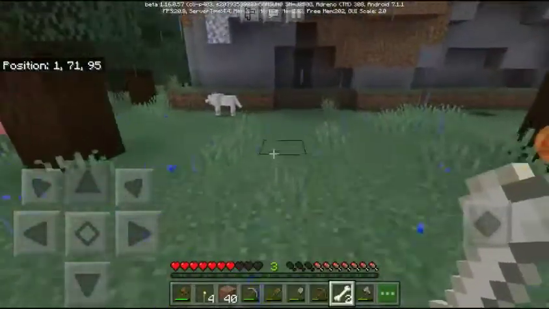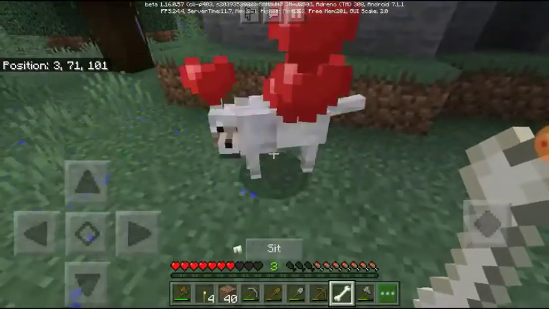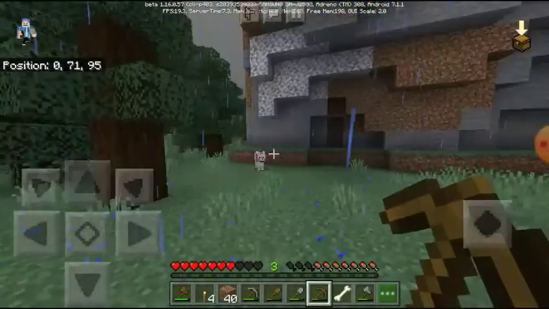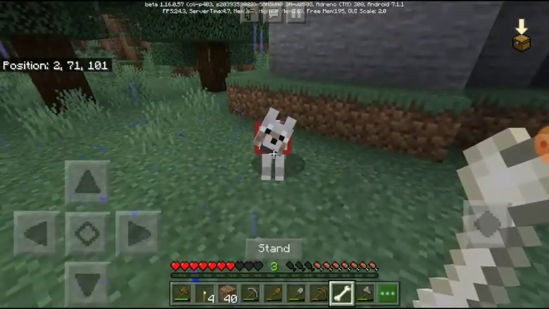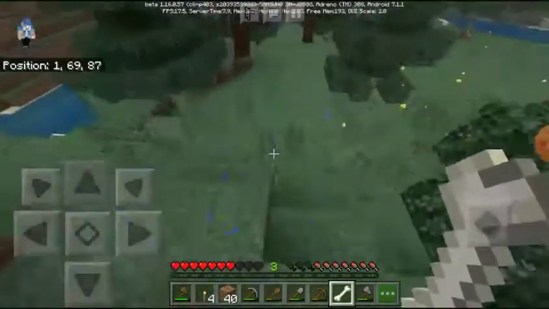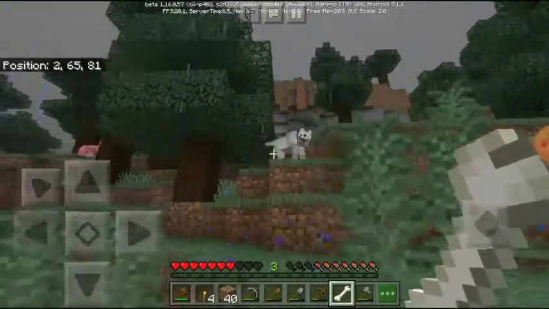Hey, wolf. 1, 2, 3, 4. Yeah! Well, I'm lucky because just one single one did it. 1, 2, 3, 4, 5. Yeah, I'm gonna name it Zyko. Come on, Z. Come here, Z.